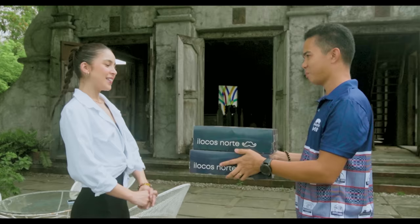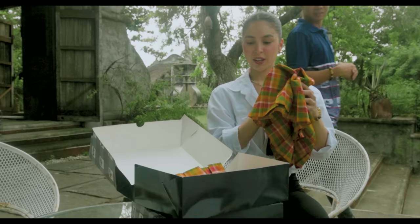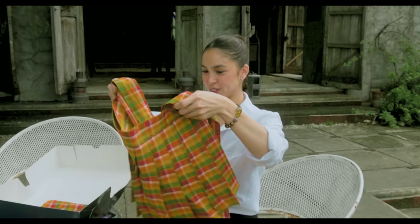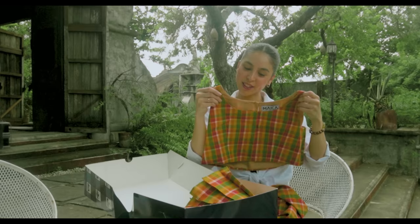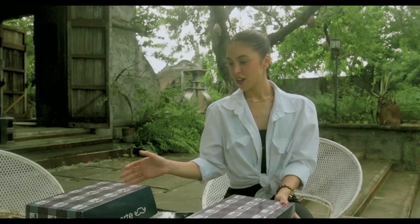Thank you so much! Salamat po! Tingnan natin inside. Ang ganda ng color, oh. Ito yung sa top. And then, see how nice the skirt is? Ang ganda. The colors are so vibrant. And then, this is the top. Made in the Philippines. Ang ganda. Thank you guys so much. This is so thoughtful. Oh my gosh, ang cute! Ito pala yung hinihingi niyo sa akin kanina. Thank you guys so much for this very thoughtful gift. I can't wait to try this.